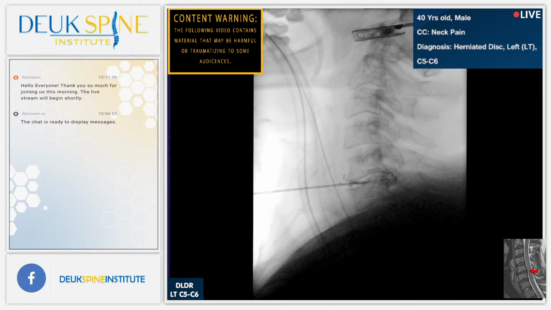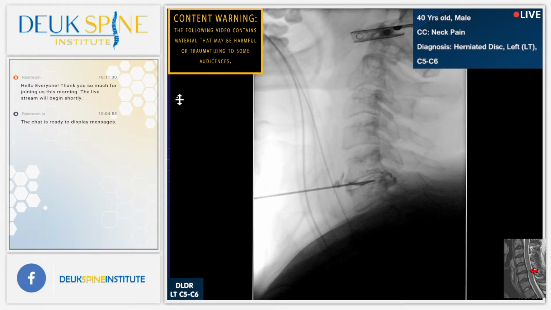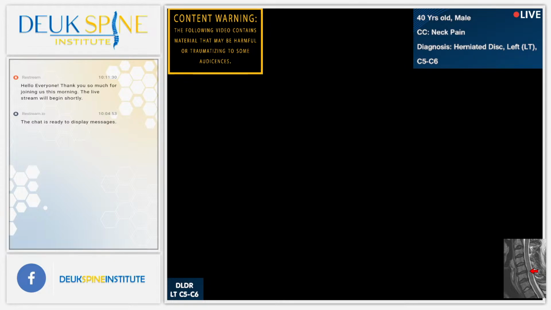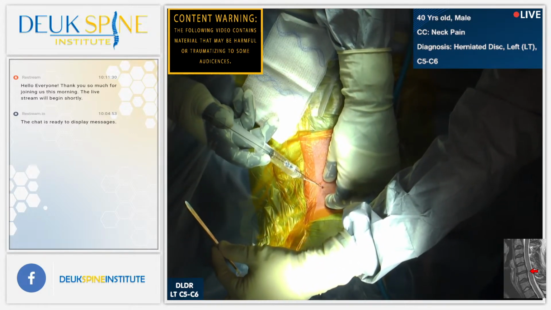Big tear. All right, show us the tear there, Jordan. Can you guys see the tear, Henry? The black line, that's the annular tear. Yes, we can. That's where all the pain in his neck is coming from, and that's where his herniation went out through that tear. So we're going to go clean up the tear and remove the herniation. Henry, let's show the audience how a herniated disc or a bulging disc, which is a herniated disc, how do they cause so much pain?